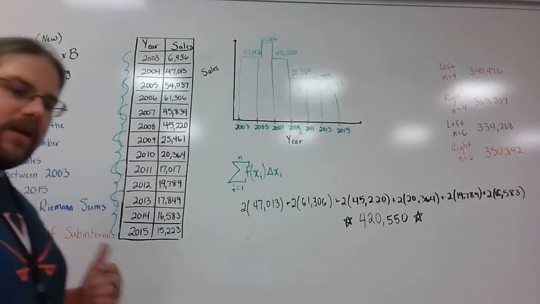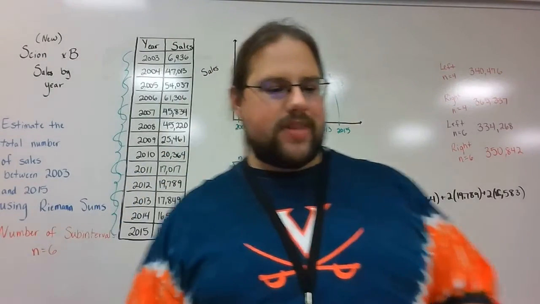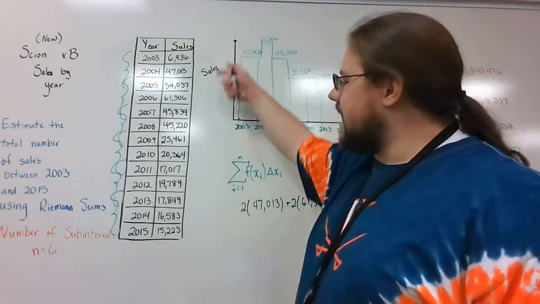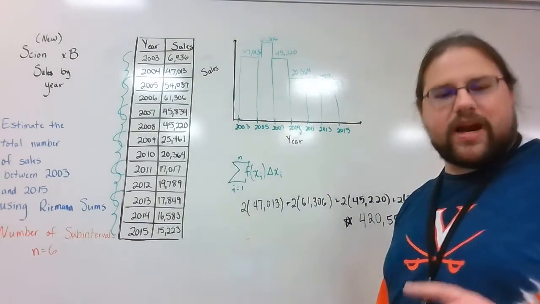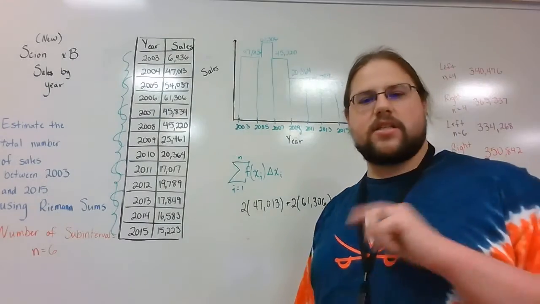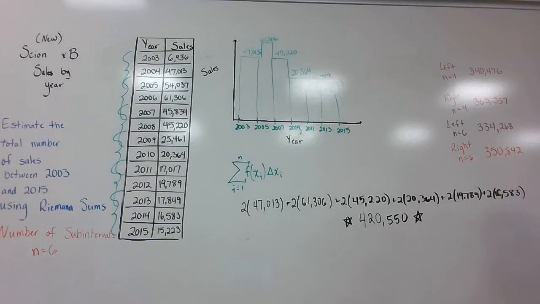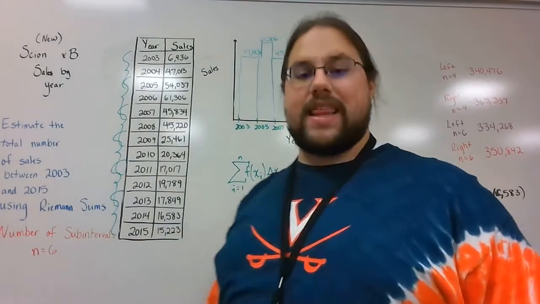So, if you want to know the truth, it is 392,632 cars that were sold during this time. Now, let me repeat one more time. 392,632. So, while this is an overestimate, it's still a pretty good estimate. It gives me a good idea of where the data is. It's somewhere in this 330,000 range to somewhere up there about 420,000.